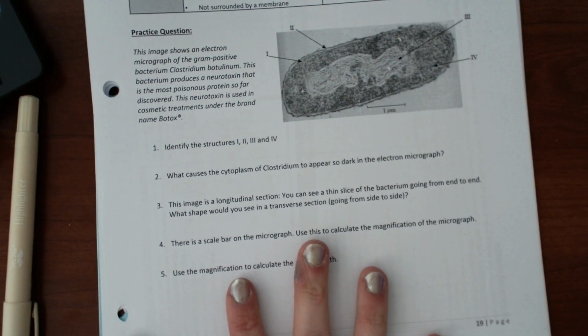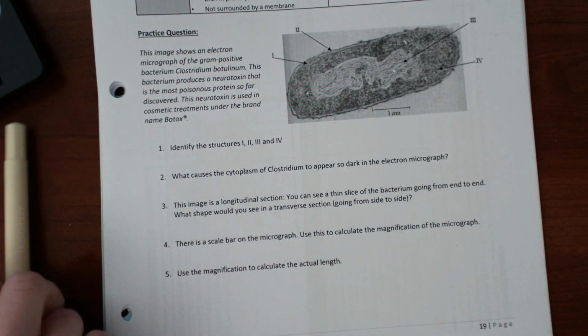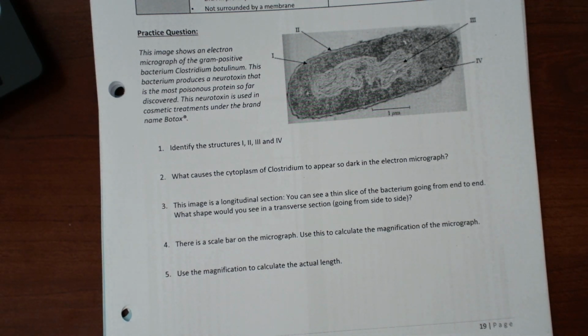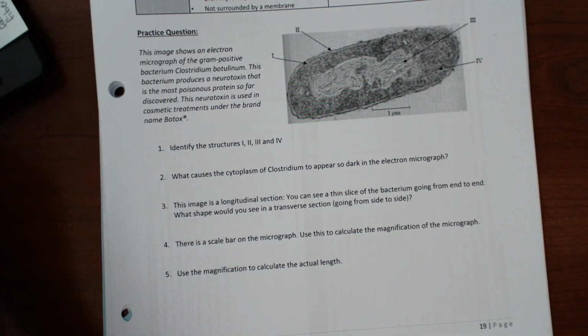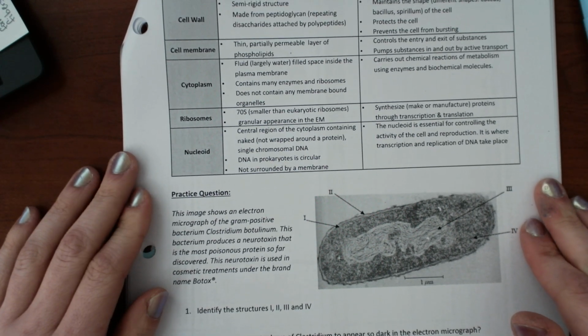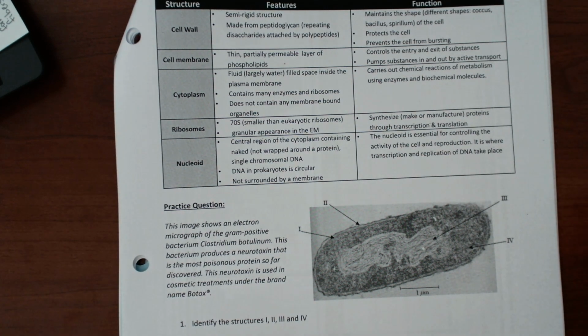You have this page to do. I'm going to leave you all to do most of this as practice on your own. I feel like the only one that's really hard to figure out is why the cytoplasm of your Clostridium appears dark in your electron microscope scans. Forgive me while I flip weirdly through my packet. For your labels, I was lazy, and I feel like the easiest way to label them is just to write the number next to the thing up here.